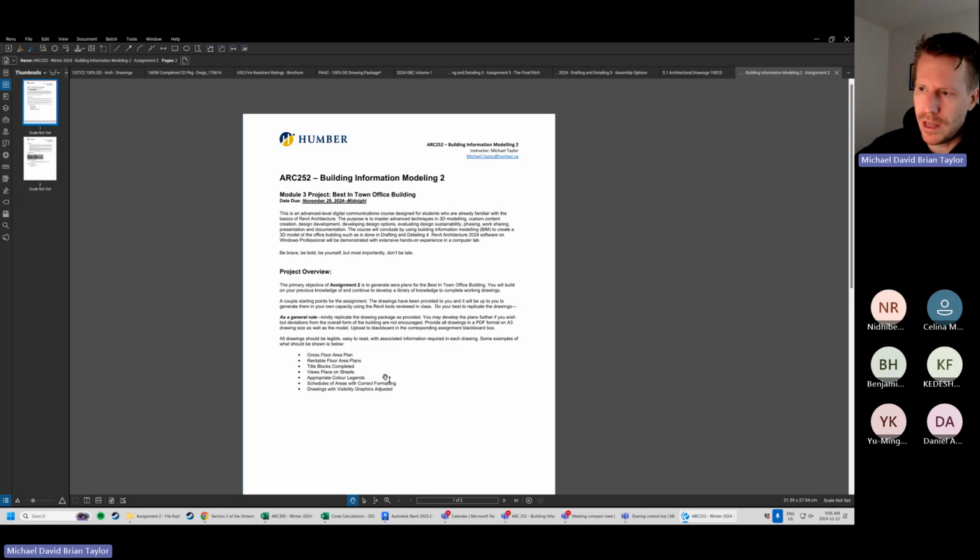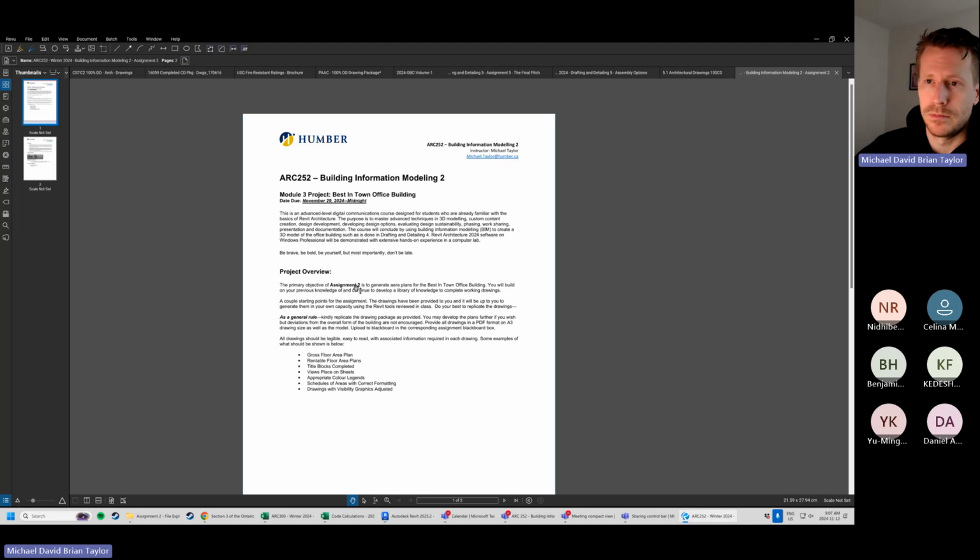But I do know that there was a comment last week that maybe a slower version of doing some of these area plan calculations, a recorded version, might be helpful. So I figured why not kill two birds with one stone: we'll do an introduction to the assignment, and then I'll show you what the assignment looks like, and it happens to be calculating some area plans with a little schedule on some title blocks. That's the goal of this little assignment. And just a little breakdown for us here of what the assignment looks like. I'll post this today.